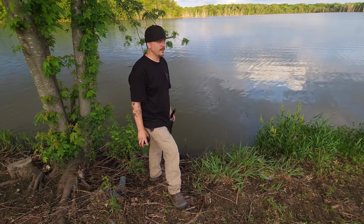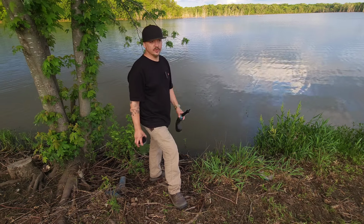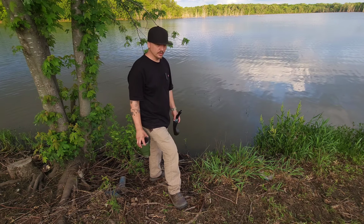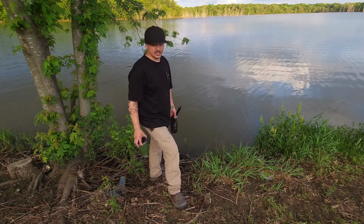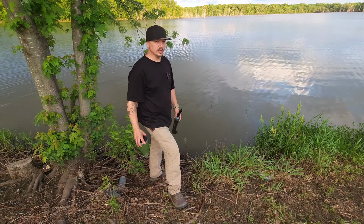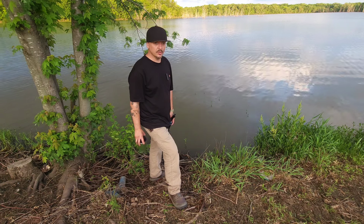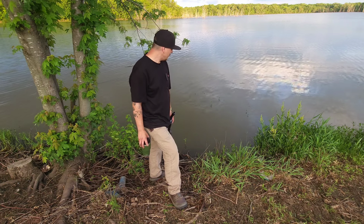So anyway, guys, something this simple, great to have a filter so you don't have to worry about boiling water, especially as the warmer weather comes in. Obviously you're drinking a lot more water, and you don't want to be boiling water all day long, gathering firewood. I mean, it would consume such a big part of your day.